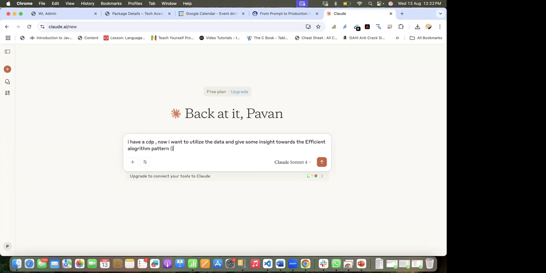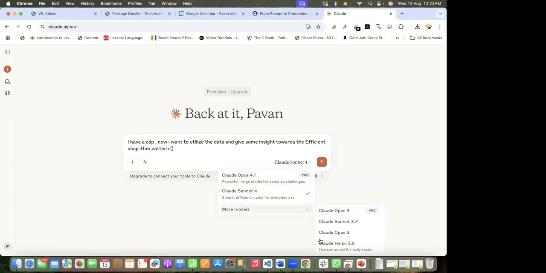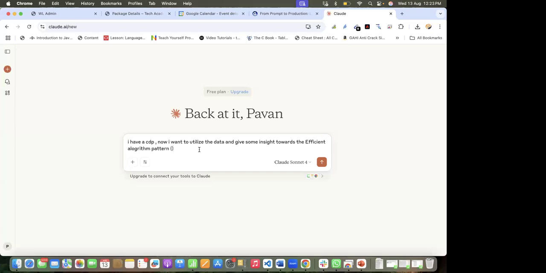Generally all the organizations will be doing that. If you have data, you will be utilizing this kind of structure. You just type it and then select the model, whichever model you want to use. As I promised, today I will tell you how to dig deeper into context, and how enterprise automation and GenAI workflows do that. This is the traditional way which all the organizations use from prompt to production.